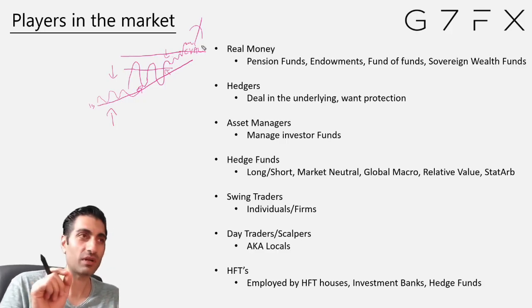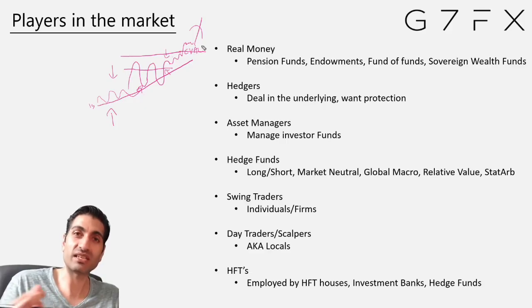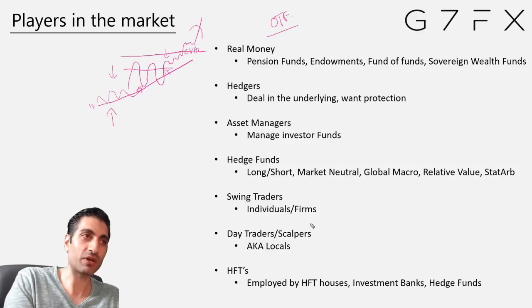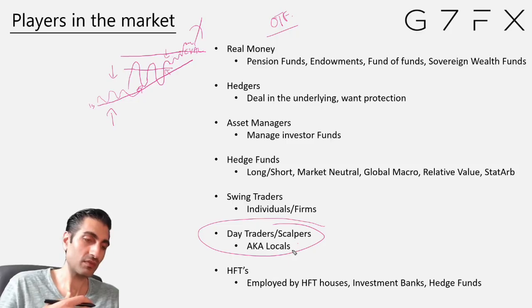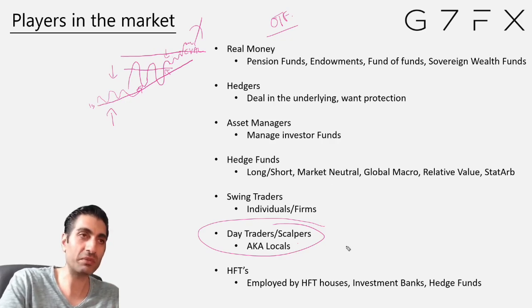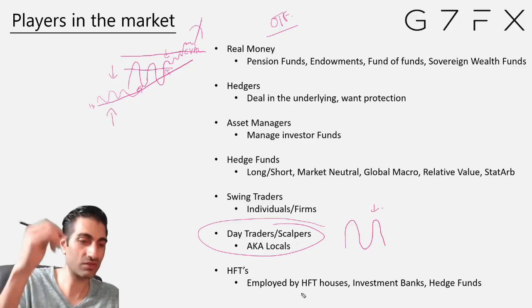This really brings me on to a really crucial point, and we're going to continue going down the list. If you read the book, like I suggested, and you may have read this OTF, they talk a lot in institutional. If you go to a prop firm and you say, guys, OTF's in the market, it's really important to these guys. Basically, prop firms are typically day traders, locals, heavily involved when the market's ranging, maybe stopping people out. So what they'll typically be doing is, when it gets to the top, you've seen this, rotational markets driving people down.